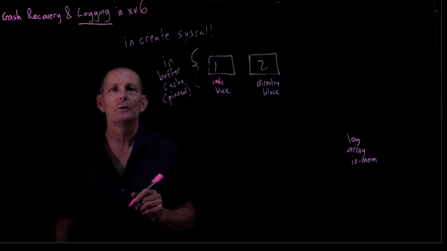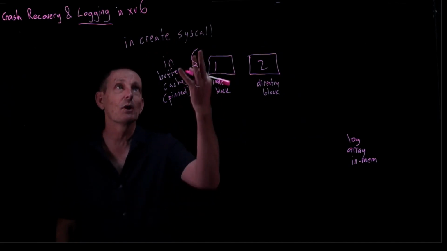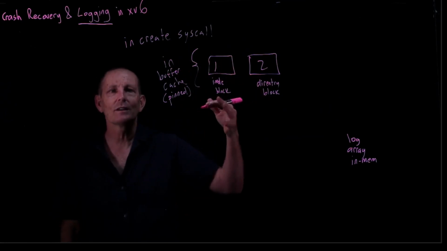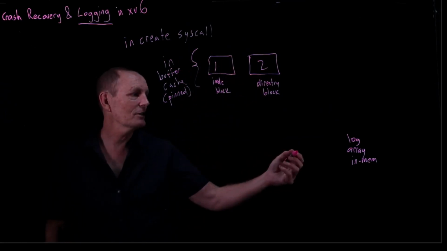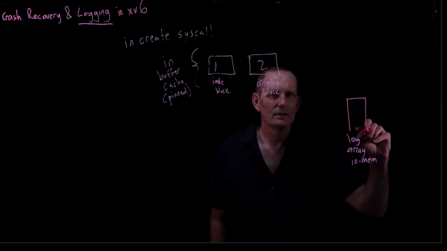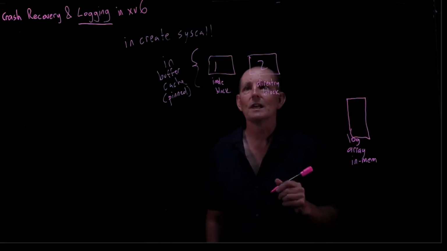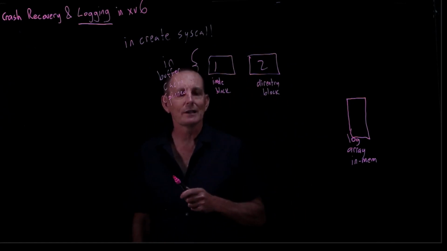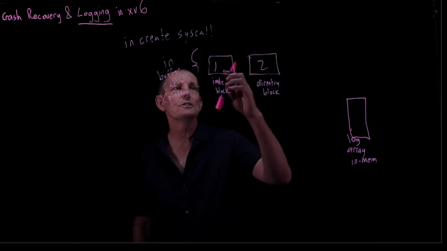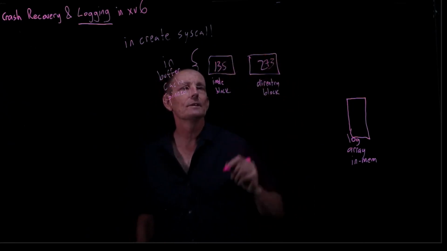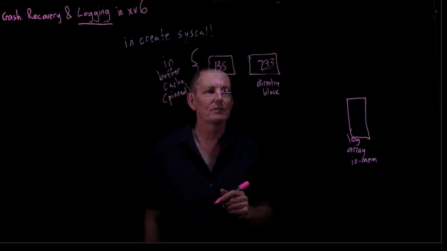So what's going to happen now? We do the commit. This is part of the system call of the create. It updates this iBlock, updates this iBlock, and says, okay, commit. The first thing we want to do, we forgot that we have these block numbers. So when I say 1 and 2, let's actually put the real block numbers there. Instead of 1 and 2, this is 135 and 273. So they're part of this buffer cache.